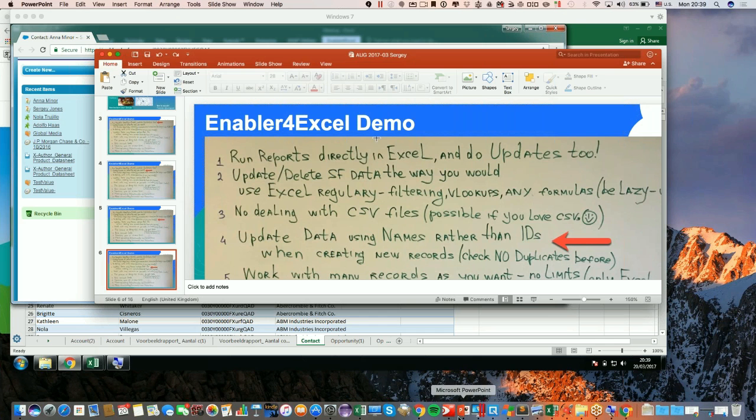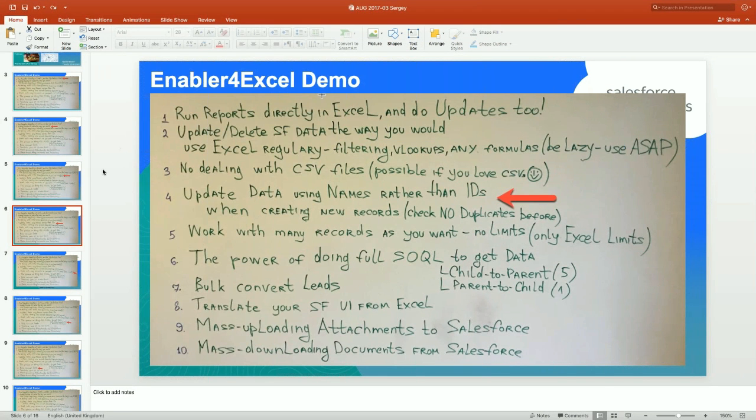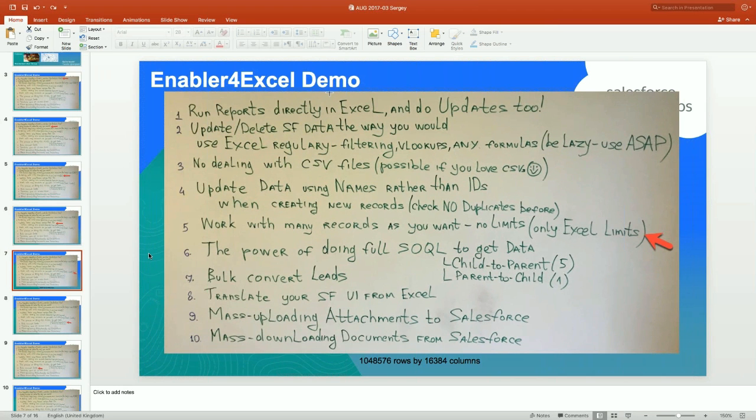Because the most cool stuff will come soon. Trust me, today we are looking on around maybe 20% on functionality. So you can imagine what you can do if you spend effort on learning this tool. This item is just to talk about: work with any records as you want, no limits.